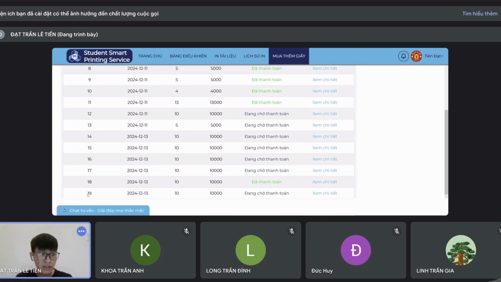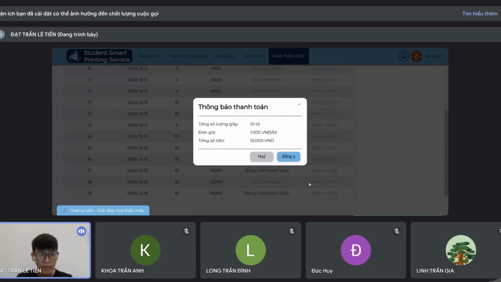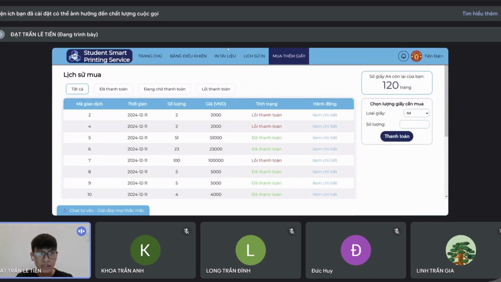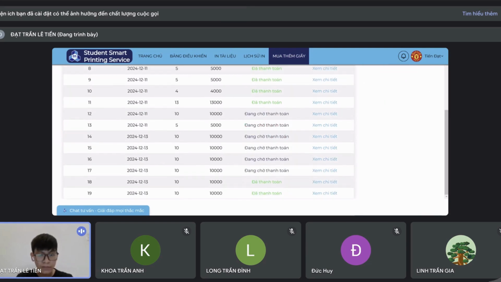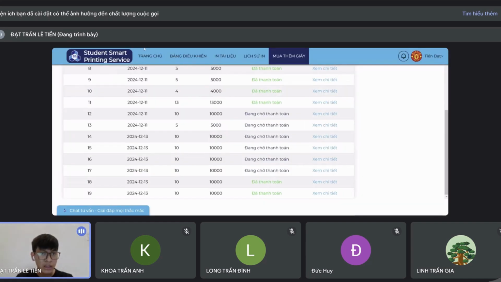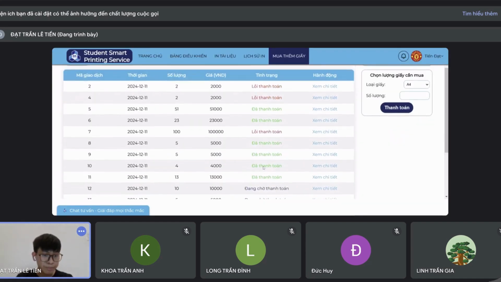And you can see this transaction is automatically saved into the database. Now I can re-access the pop-up to fulfill the payment by clicking on show more. We have two options here, and the first option is confirm. After clicking, the amount of transaction paper will be added immediately to the system, and the status is now successfully purchased. The other option will be cancel, and it will be an error.